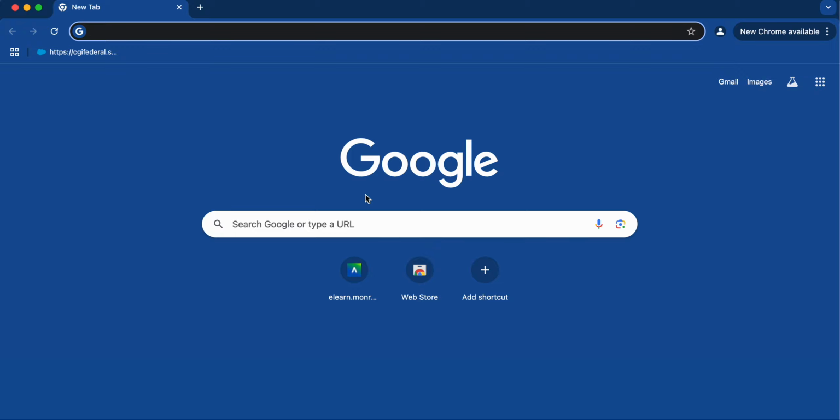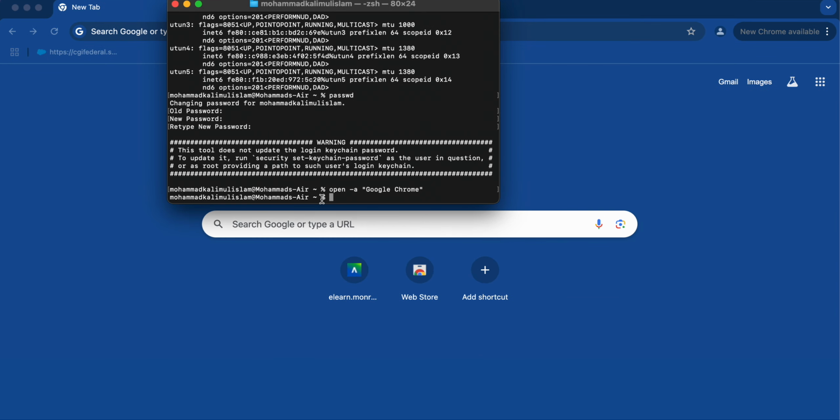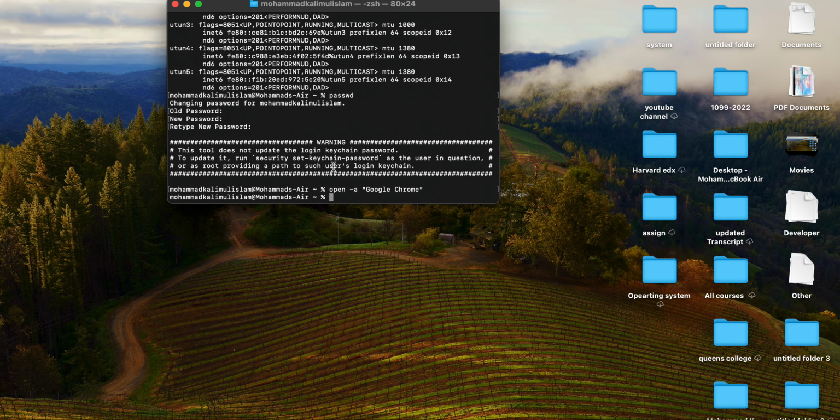And if you want to shut down the Mac right now, you want to go back from here, then you just need to do sudo shutdown space -h. H is for halting all the processes, and now if you press it, that will shut down the computer. Before that, it will also ask for the password. So basically we can also do a lot of other things.